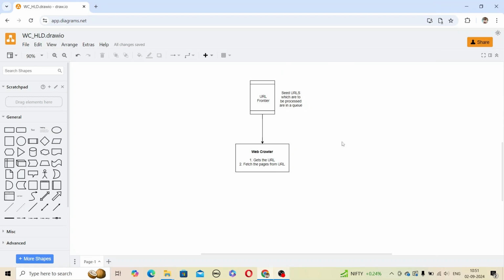Now after getting the URL, the web crawler will go to that particular web page, and after going to that web page, it will get the HTML of that page. After getting that HTML, it will store the HTML in S3. Let me write out here, S3.